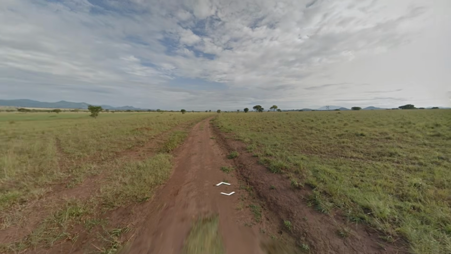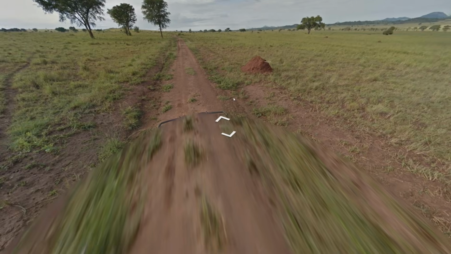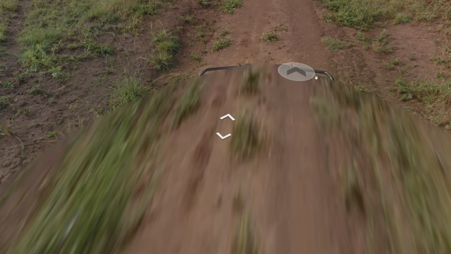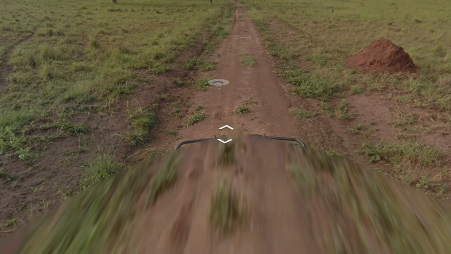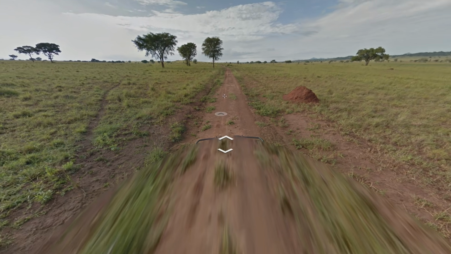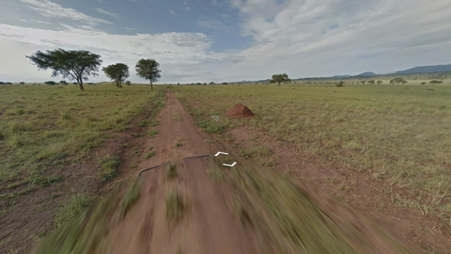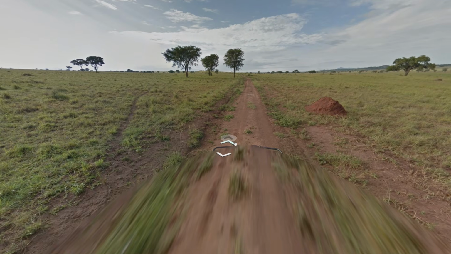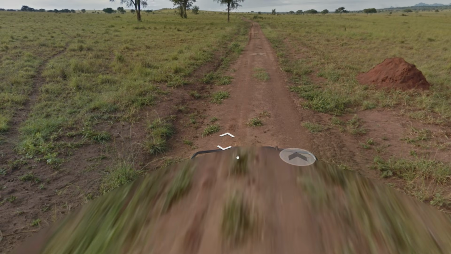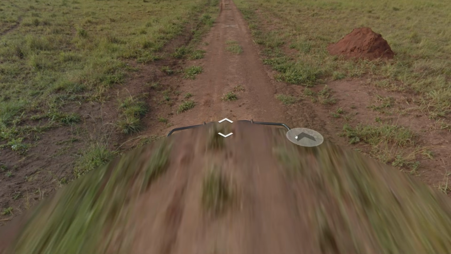Now, all the national park coverage does not use this vehicle. Instead, it uses a vehicle that kind of has this black bar in the front. So if you see that, you could be in a Uganda National Park, although that is something that is used in other parts of the world. I have seen it in a couple of other countries in very rare occasions. Okay, Uganda definitely going to be the most commonly used black bar front vehicle.